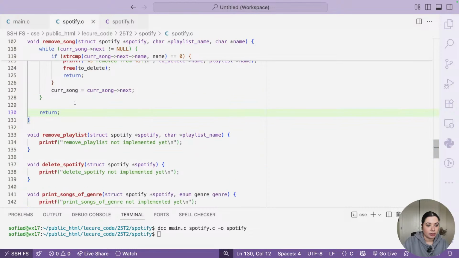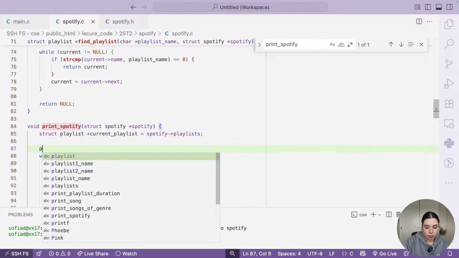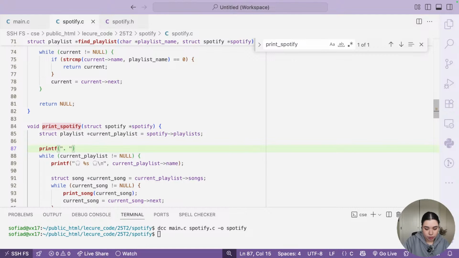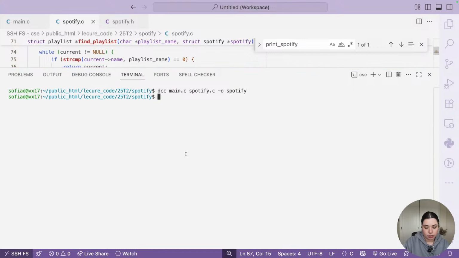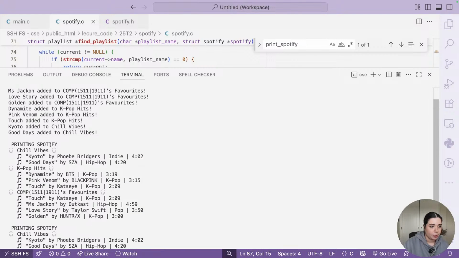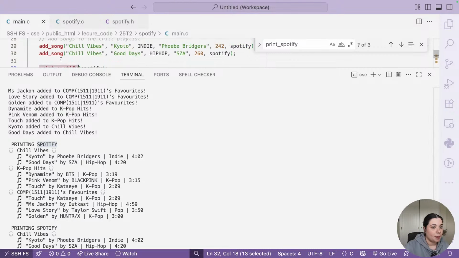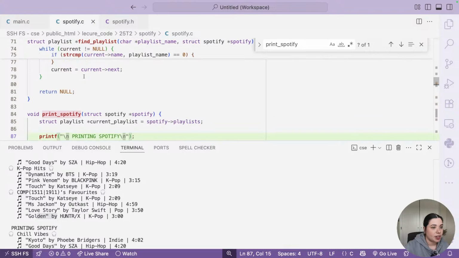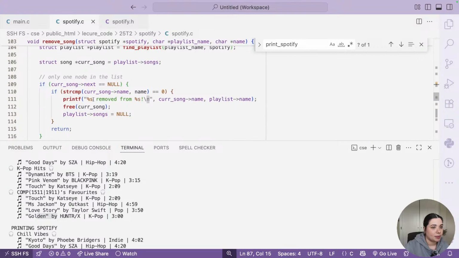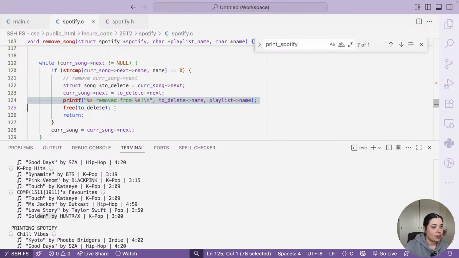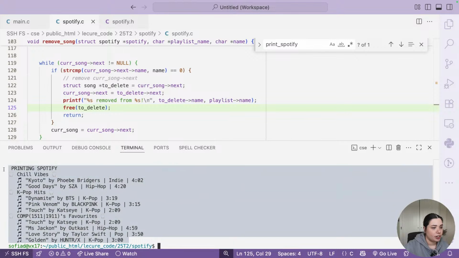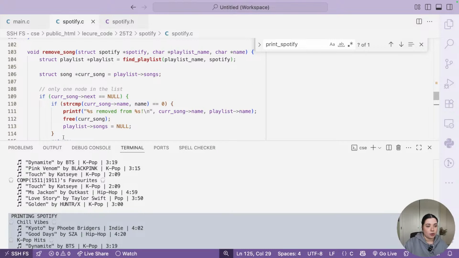I might just add really quickly something to break up this function as well, just so we can see it easily. Okay, let's add something just so it's a little bit more clear to us. So we can see that we're printing the Spotify and then we're calling remove song, but if something is removed, I'm pretty sure we added some print statements, right? So it's interesting that we're never actually printing them. So our remove code is never actually running, question mark, which is interesting, right? So let's add some debugging.